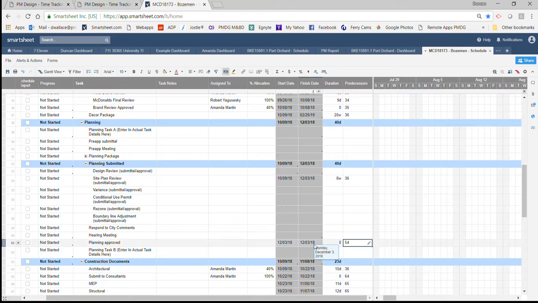Approved, this date right here is also going to show up. So that's good information for the client.